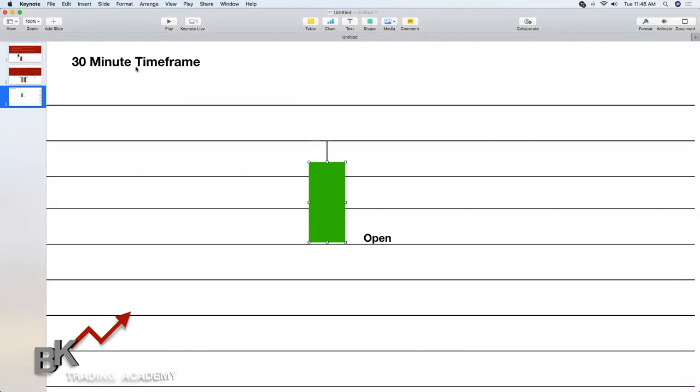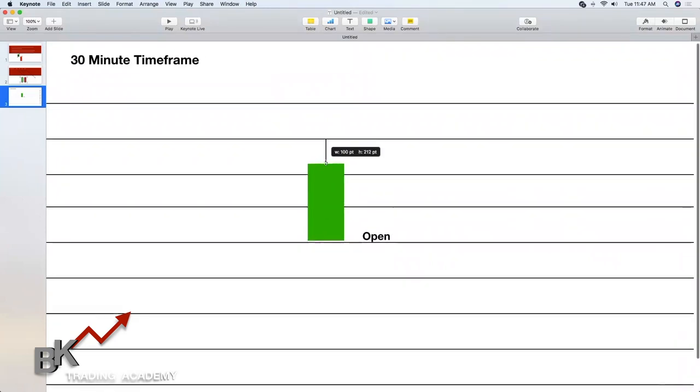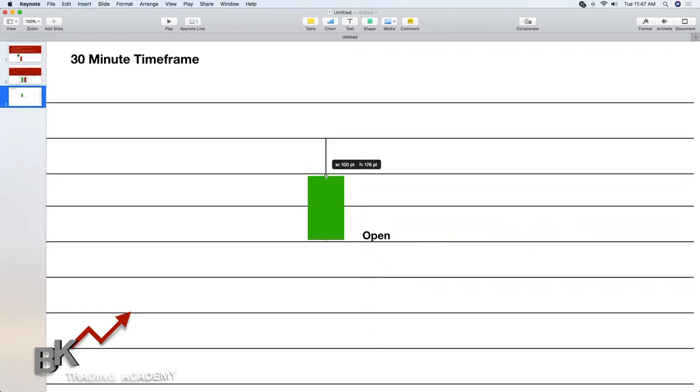Within this 30-minute time frame, price has moved up from the open. It started to pull back, moving to the downside, meaning it's headed downward. And as price moves down, there's a wick forming. Now let's say as this candle moves down, it's approaching where it first opened. The candle is still green, but as it begins to move downward past the open, it turns red, because it's lower than when it opened.